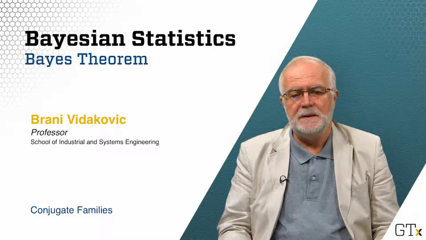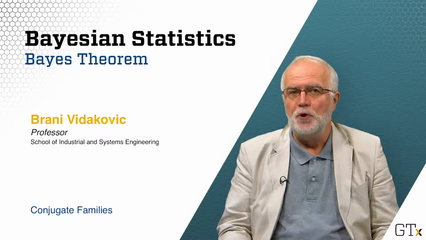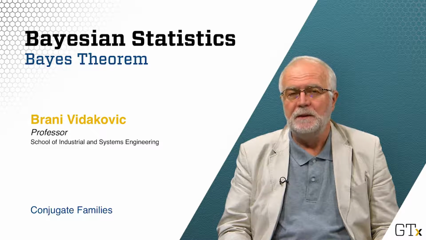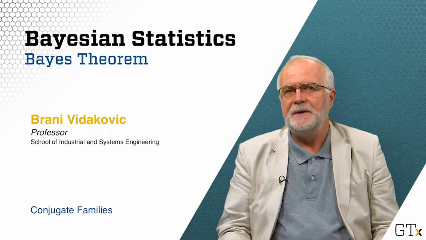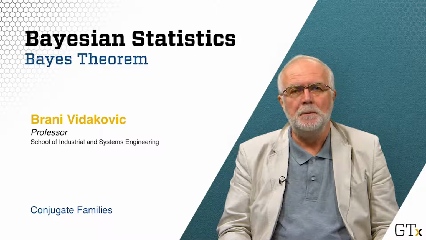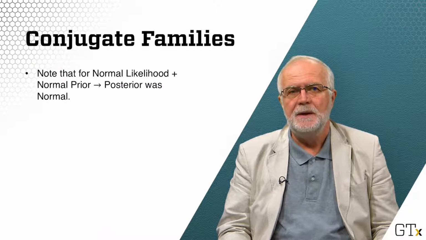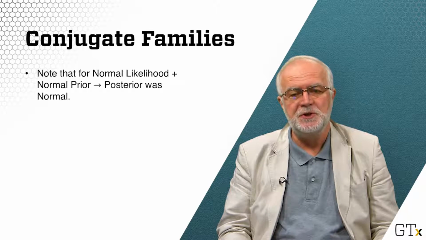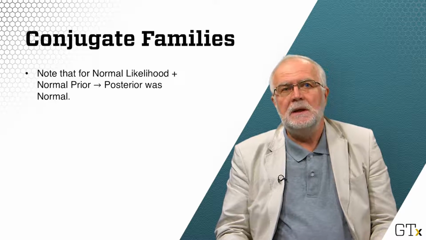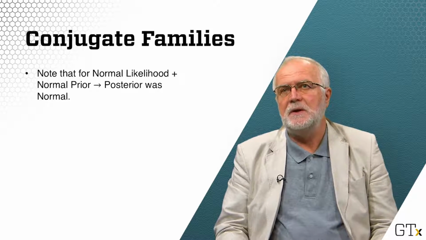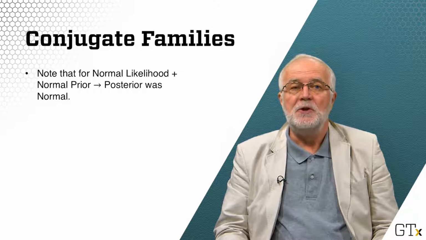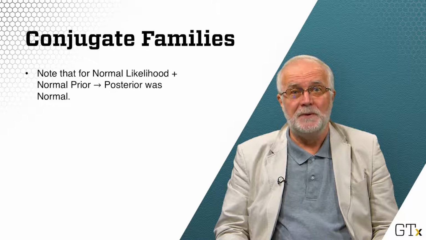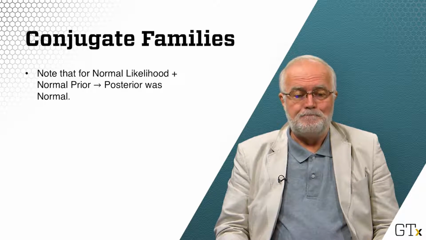Now, in the last example, we saw the normal likelihood, normal model, and normal prior. And we sort of easily found the posterior. The only thing that we needed to do is to complete these squares in the exponent and separate this joint distribution into the product of the posterior and marginal. Now, this is a member of conjugate families because what happened there, we had the normal model, normal prior, but also normal posterior.